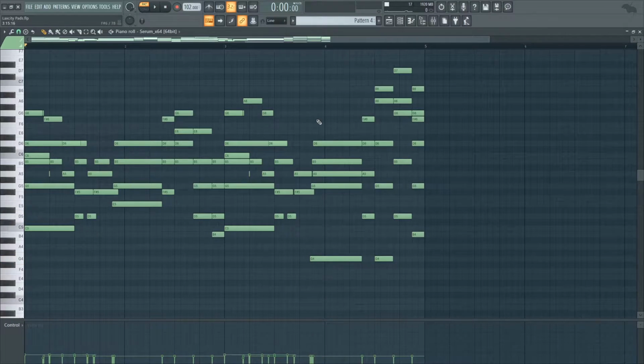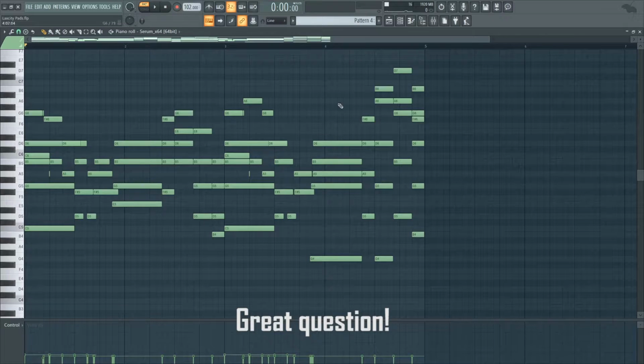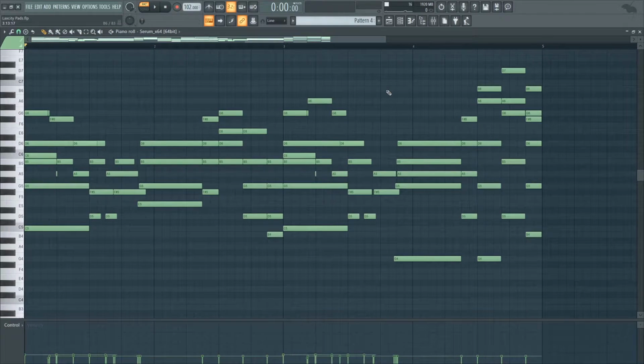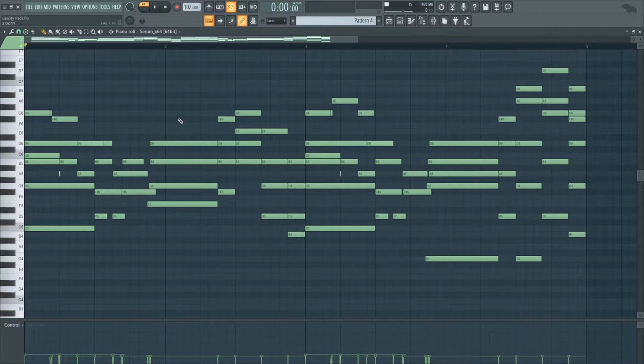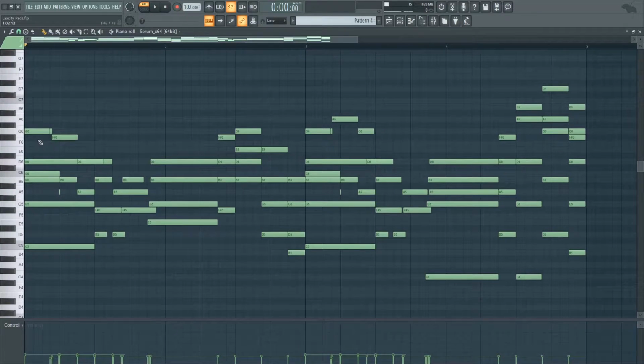So how did this get so complicated? Well, what you want to do, and what Laxcity does in these sort of loops, is that he adds a lot of additional notes and plays a lot with the chords. So I just took the scale, which is G major, and I just added a bunch of notes like here. All of these top notes aren't part of the chord, but I've added them to add some melody and some movement.